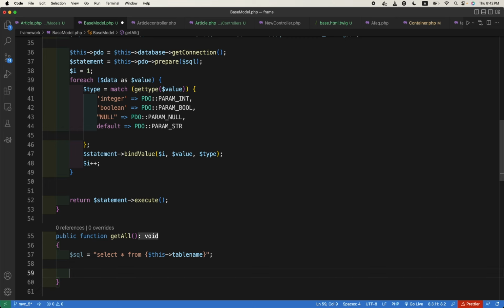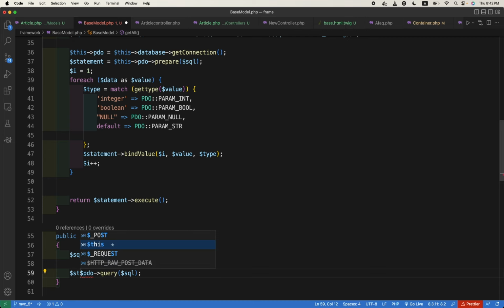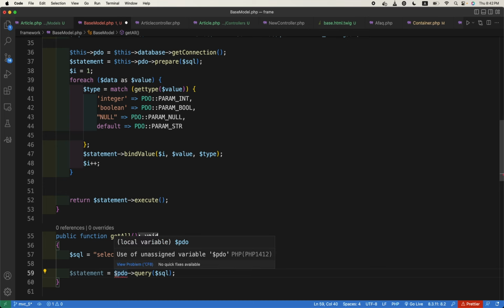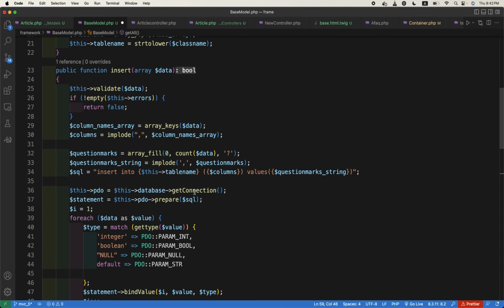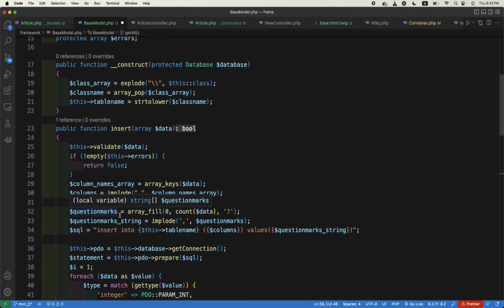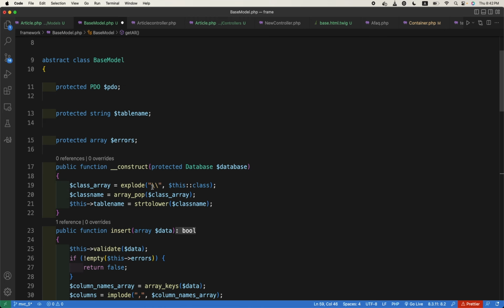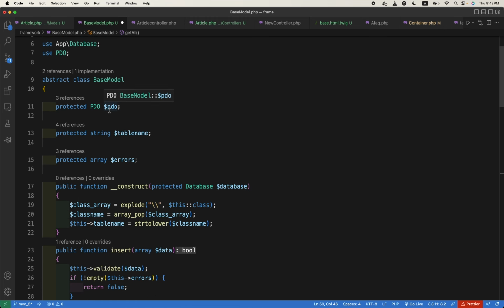And how should that be done? PDO query and SQL. It should return a statement, right? And then this.PDO. That's why I was referring to this previously, because we will need PDO in other methods also, so it was good practice to add it to the PDO object.